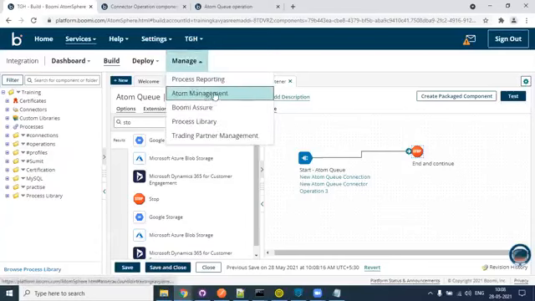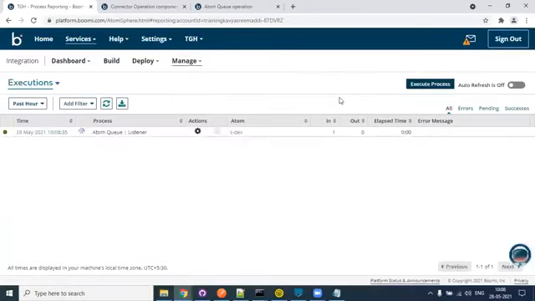Now you go straight to your process reporting. Can you see automatically one instance got created, which is this one, event listener. That's what I was telling, that it waits on an event. For this particular process, the condition to get fired is it should find an event in the queue. It was listening for that event, it found that message, and it implicitly got triggered. We don't need to go and manually trigger it.